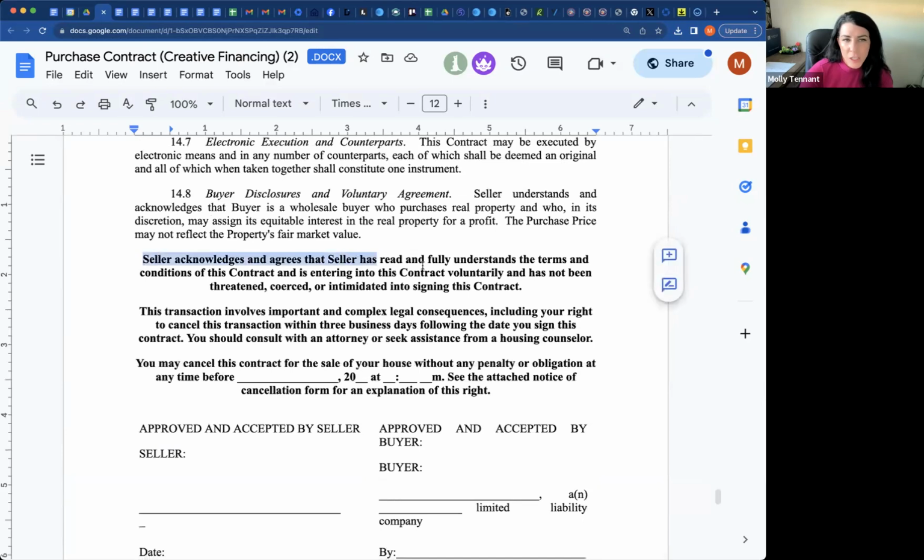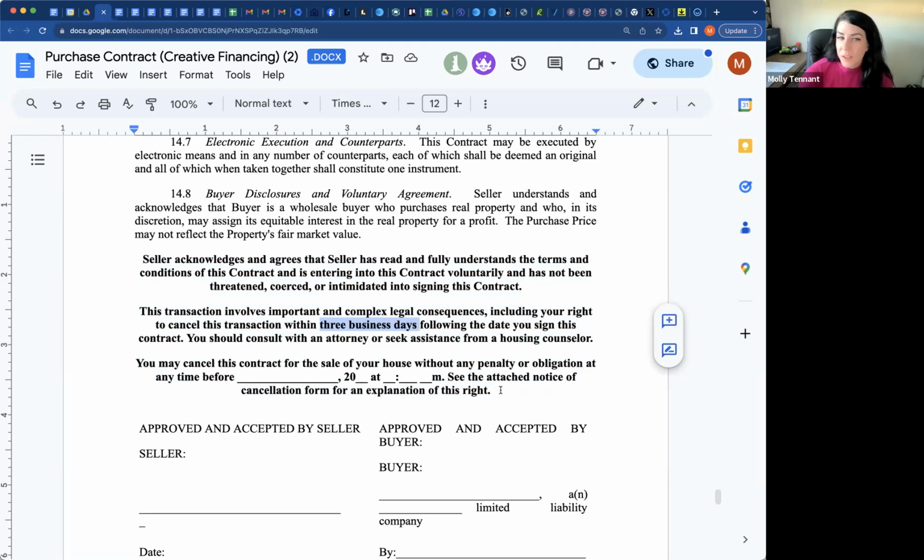There is this small section at the bottom that can stay in or it can be removed. The reason I keep it in everyone's contract, and I didn't call this a Colorado specific contract, is because I think it's okay and probably beneficial for people to have a 3 business day time period to think about whether they want to do this transaction. These are non-traditional transactions. Sometimes people will feel a little bit weird. If you say you're giving them a few days to think on it without opening escrow, it's a good idea.